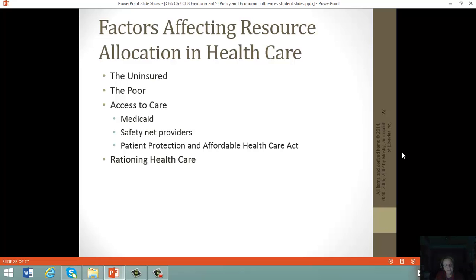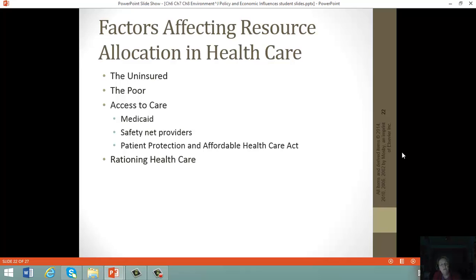And then factors affecting resource allocation in healthcare. The persons who are most likely to experience a barrier to healthcare, who just can't get it, are the uninsured and the unemployed. Persons uninsured are most likely agricultural workers, food service workers, part-time employees, the very young, and the disabled, not receiving disability, or unable to work. People who work at places like Walmart, Target, and I'm not just saying those in particular, but types of retail like that, may not be able to get into a full-time position and get insurance. The very young, the disabled, and those persons not receiving disability, because it takes a long time to get on disability. Once a person gets disabled, it takes them a while to get on disability. And so low socioeconomic status is related to all of that.